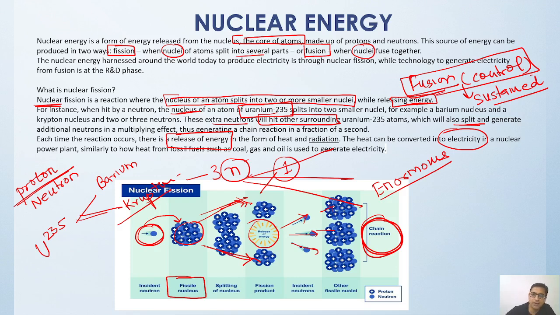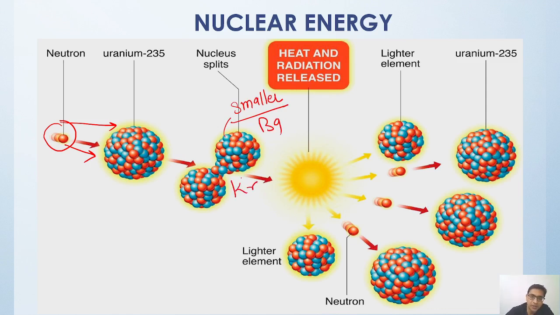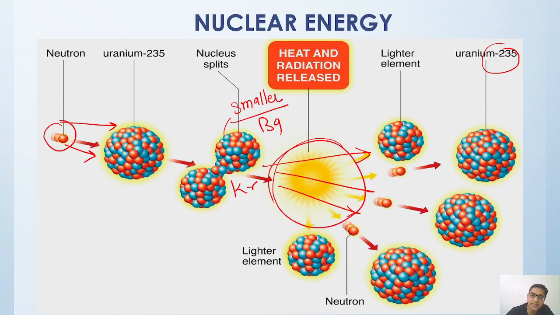Whatever we are utilizing, this is the main process of how nuclear energy works. So this is the technicality of nuclear energy. This is a very big pictorial diagram. You can see over here, this is a neutron which is coming. It is hitting the uranium 235 atom, and this is getting split into smaller nuclei, either of barium or krypton. Then this whole process releases extra neutrons. These extra neutrons will hit another uranium 235 atom. So every process is releasing energy over here.